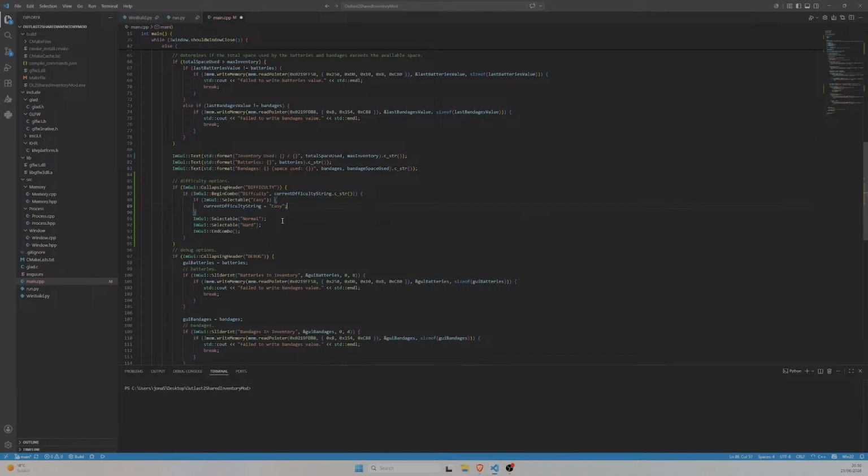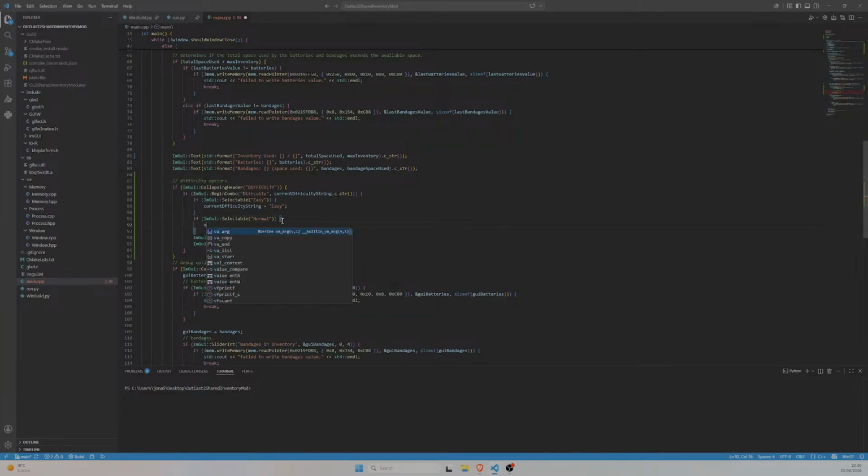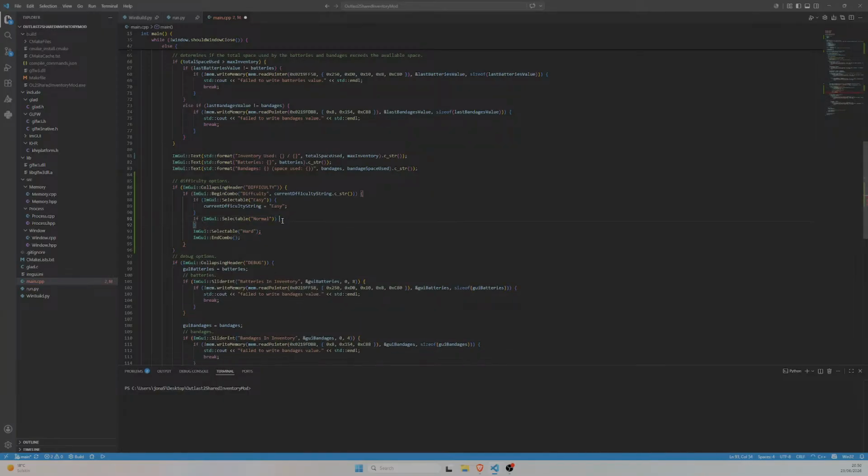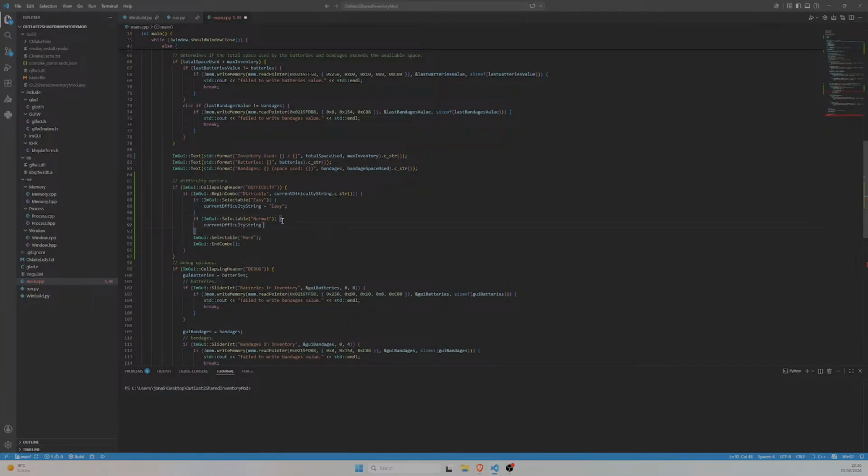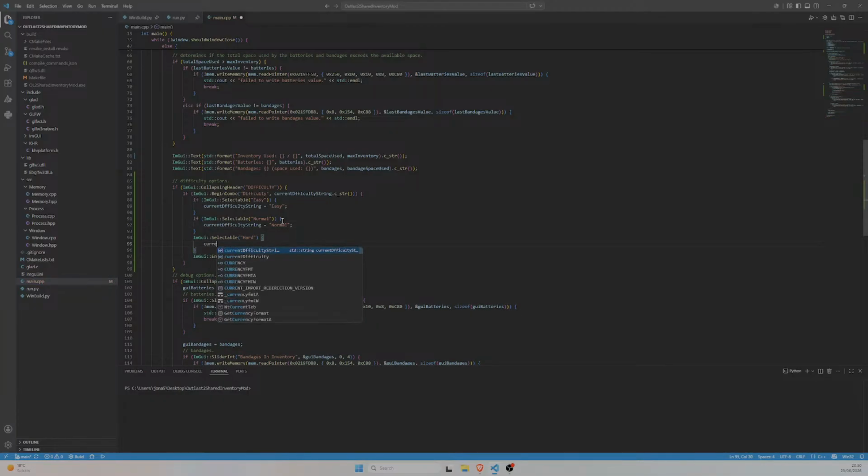And we want to do a couple of other things, but we're going to convert these as well. To normal. Is equal to hard, and then if.